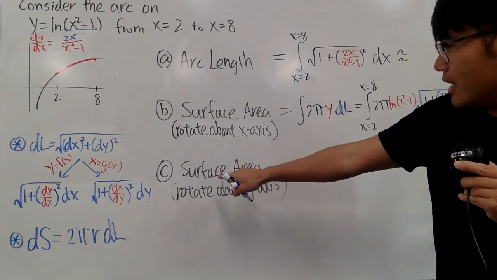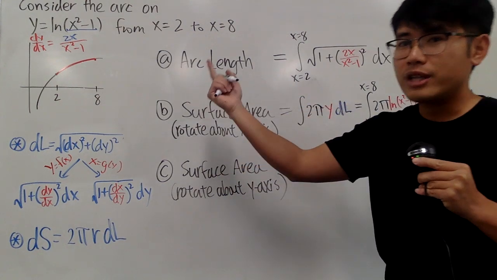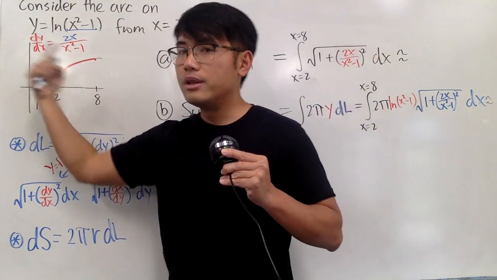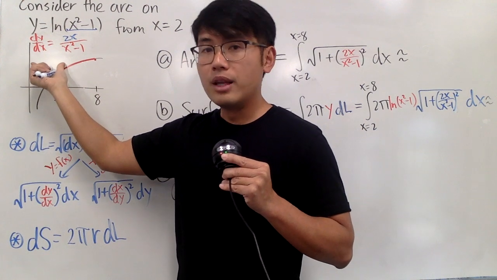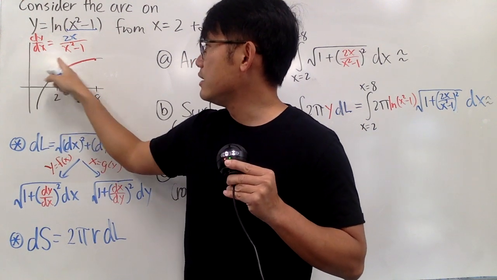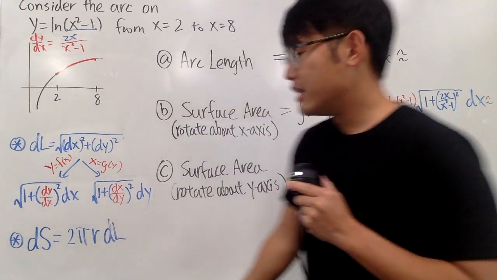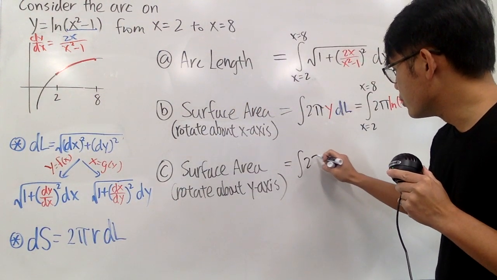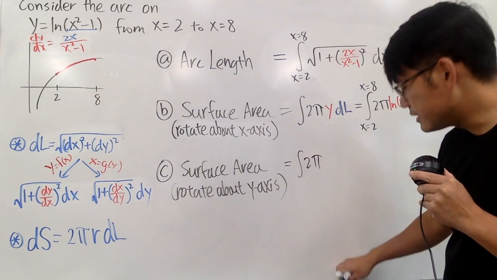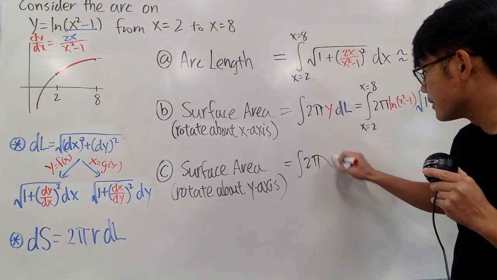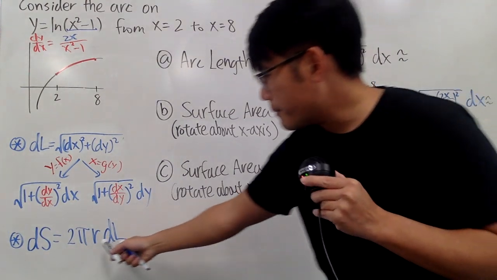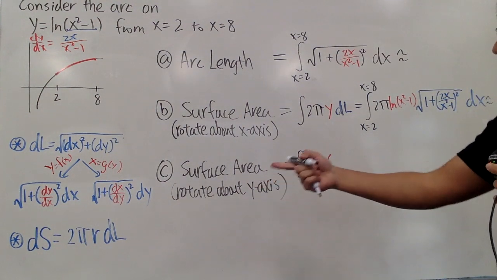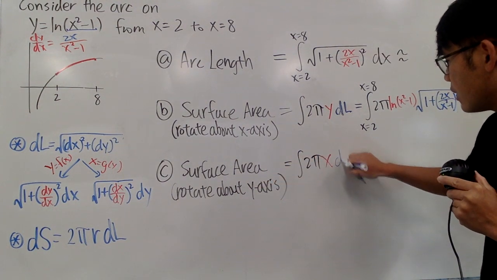Anyway, to find the surface area, if you take the arc, rotate about the y-axis, the only thing different is that when you do it this way, the radius is horizontal. So it's actually the x values now, right? So I will write this down right here for you guys. This right here is equal to the integral 2 pi, and again, in our case here, it's x, right? So this part, the radius, you have to think about it depending on how you rotate. And the dl is still dl, so I will just put that down.